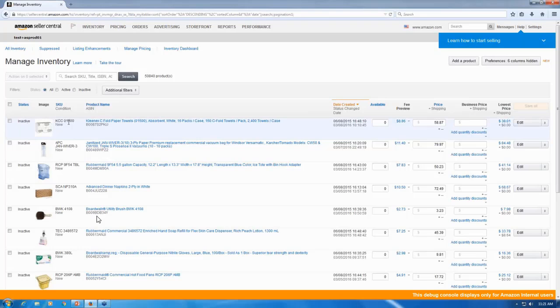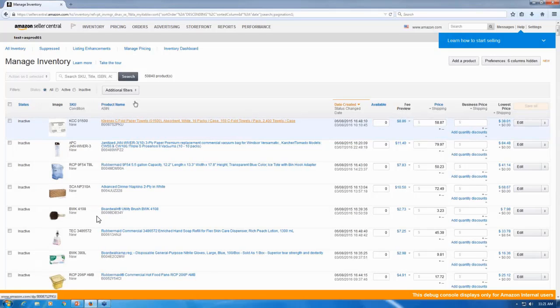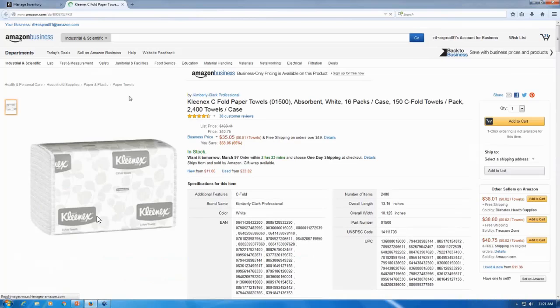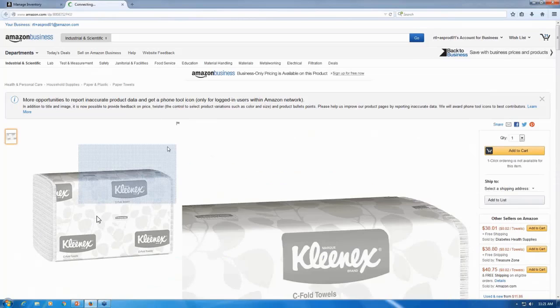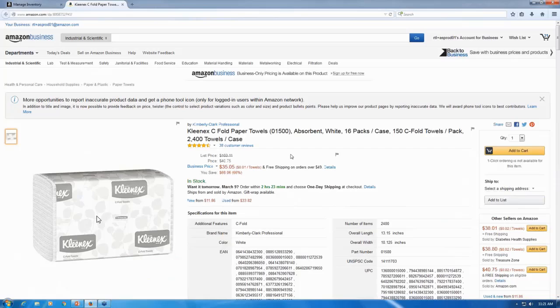It gives you a column for the SKU, and then the product name creates a hyperlink that goes directly to the detail page for that product. Now, because these products are all in staging and in an inactive account, the links are still here and it takes you to the ASIN page. So we have created a listing on an item that many people sell on Amazon.